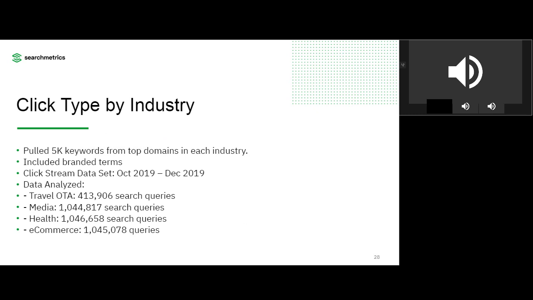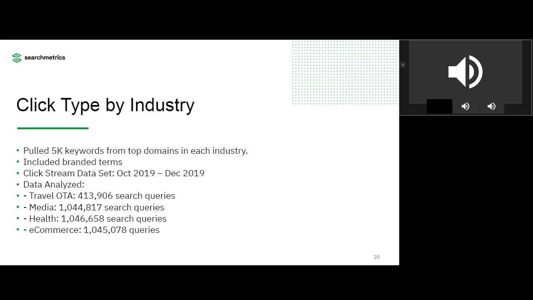So we put together this small sample or study where we wanted to look at separate industries and collections of keywords within those industries to see what kind of click activity is happening, to shed light on how the industries compare, and to provide a tool that could be used in how you compete within those segments. What we did is we took some of the top domains from each of these segments, and we looked at the shared keywords. We also wanted to remove any brand terms.